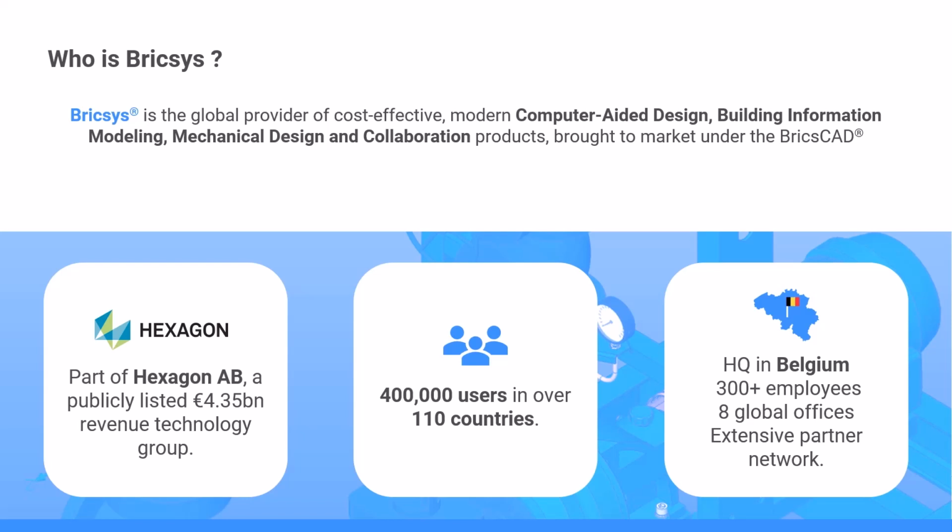We have a huge customer base of over 400,000 satisfied active users in over 110 countries throughout the world. We were established almost 20 years ago in Ghent, Belgium, which remains our global headquarters. We have a total of 8 offices throughout the world with over 300 employees, and we are supported by an extensive network of specialist partners and resellers. We, therefore, can offer a local personalized service, but with the backing of a huge multi-billion euro group.